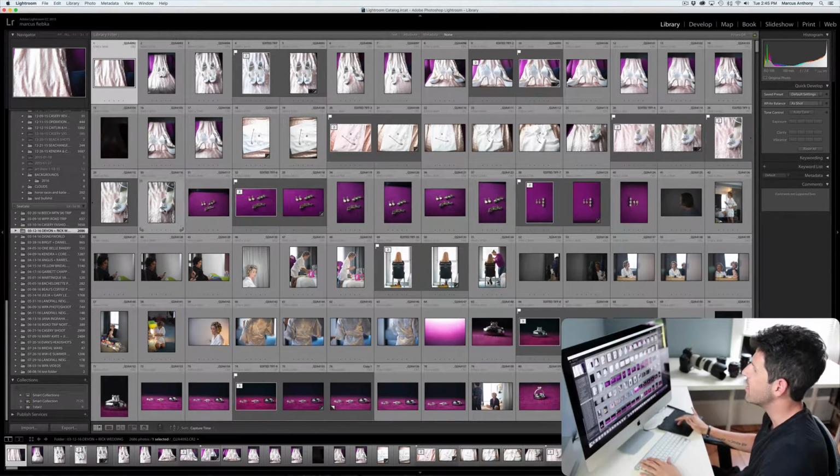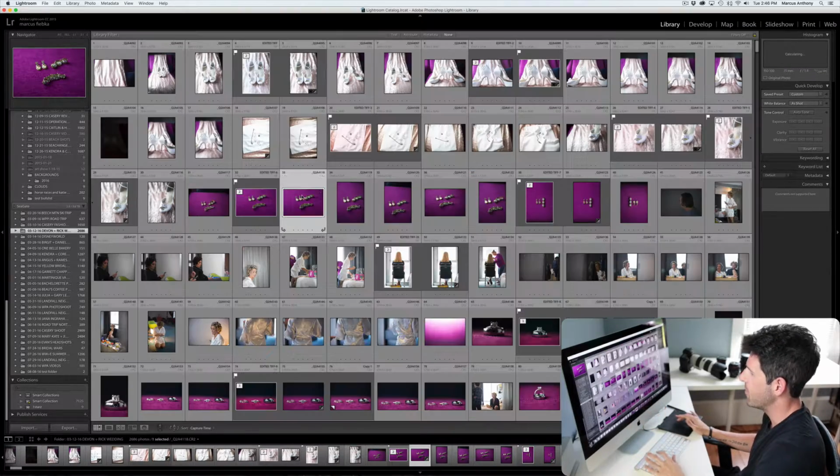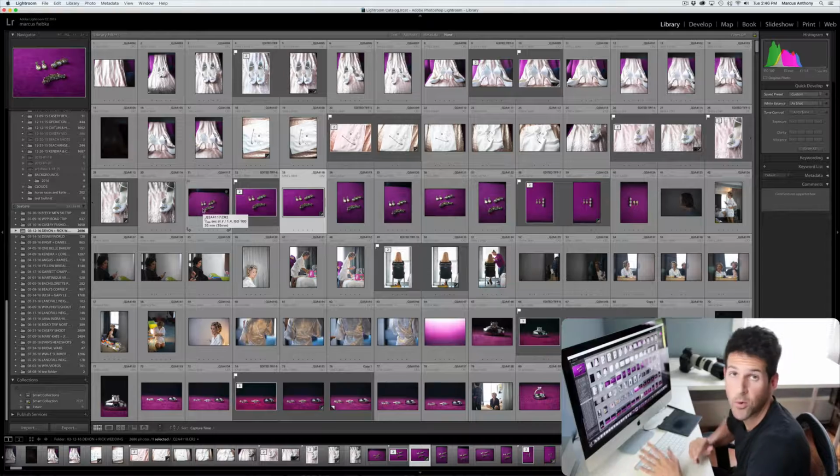So you see this set of photos here of the jewelry. This is a perfect example of when I would batch edit. The lighting's the same. I know that because there's a softbox right on the top left coming in. On all of these, the light's not changing. The position of the jewelry is slightly changing here and there. So I might fine tune in between these two photos, but generally it's the same light, it's the same settings. So that's a perfect candidate for a batch edit.